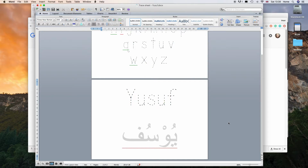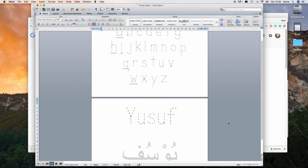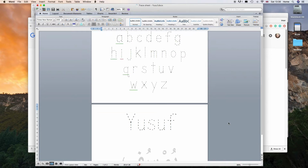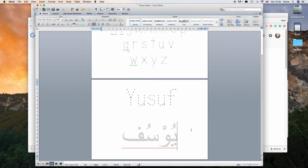Once you're done with that, you have your trace sheet done. What I normally do is I print this out and I print it double-sided. One, to save on paper, and two, because I intend to laminate it anyway. So this way they've just got one sheet for each of them, where you've got the alphabet on the one side and the name in Arabic and English on the other side, on the reverse. So all they do is turn it over and continue writing. That way I'm not keeping 4 sets of pages for both the kids. It's just 2 pages for each of them.